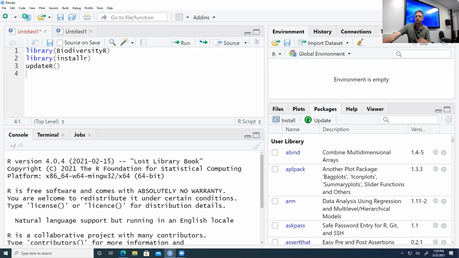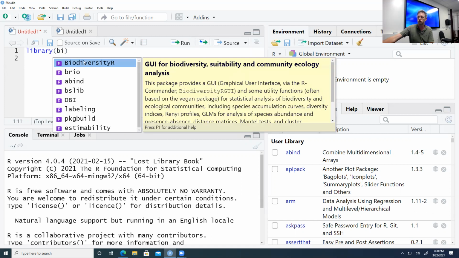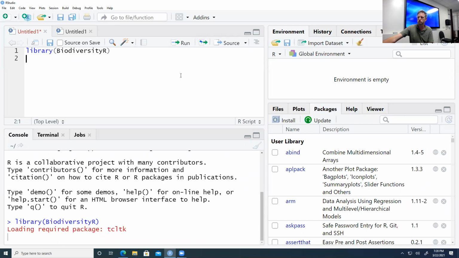So I was able to update that using update R without having administrator rights because I'm using a Windows machine. All right, I'm just going to delete what's here now, and we can just double check. We can do library biodiversityR just to make sure that library loads okay.